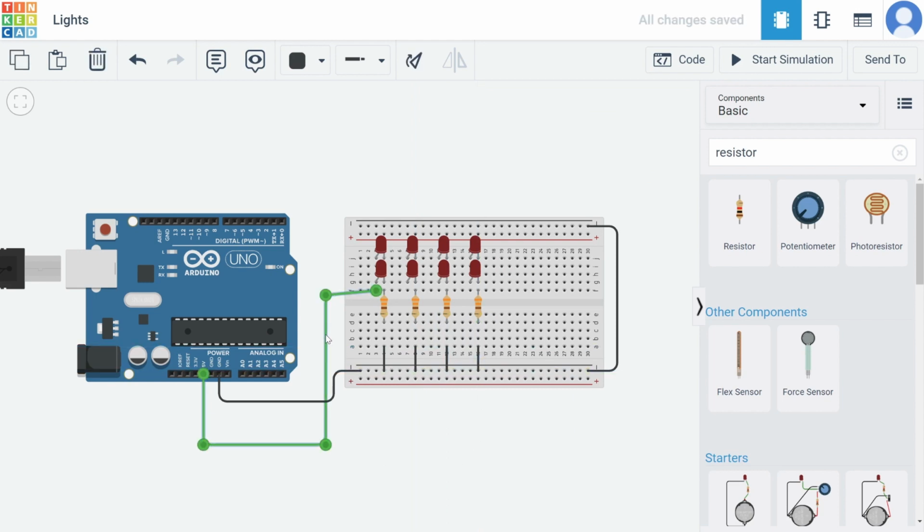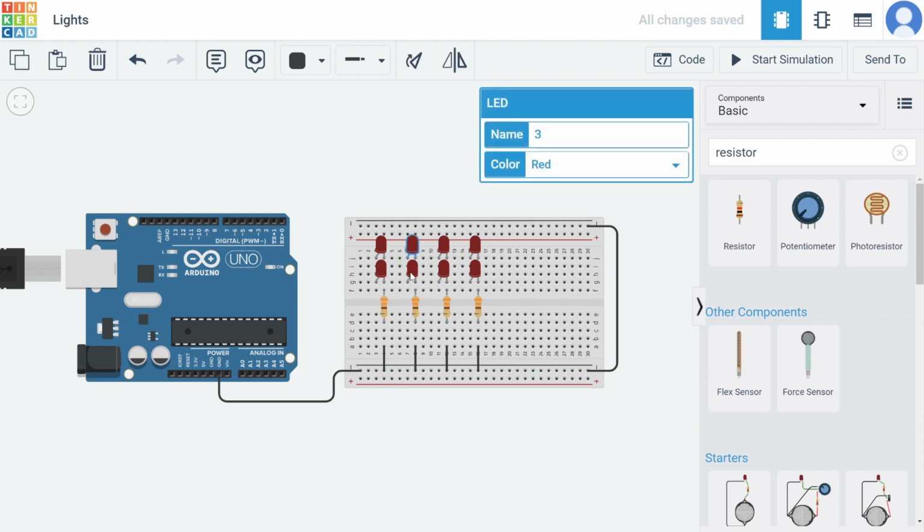okay, and I'm going to delete this because we're not going to be connecting these to the 5 volts. We're going to connect them to these pins so we can control them and make some animations with them, or make some flashing patterns. Okay, so we've got that connected. Let's have some different colors. Let's make these ones, I might actually go with a Christmas theme. But you may do as you please.